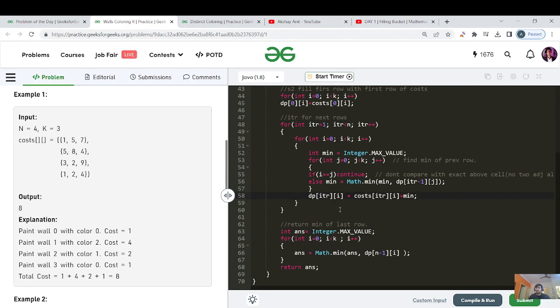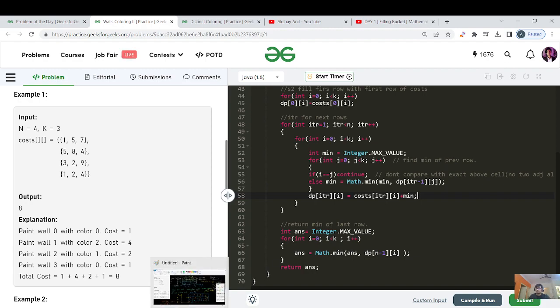I hope this step 2 is very clear, because this is already something that we have done in the past. The optimization maybe will be a new thing for you, but yes, let me explain. So the last thing is for the last row, what we're doing for the first row.